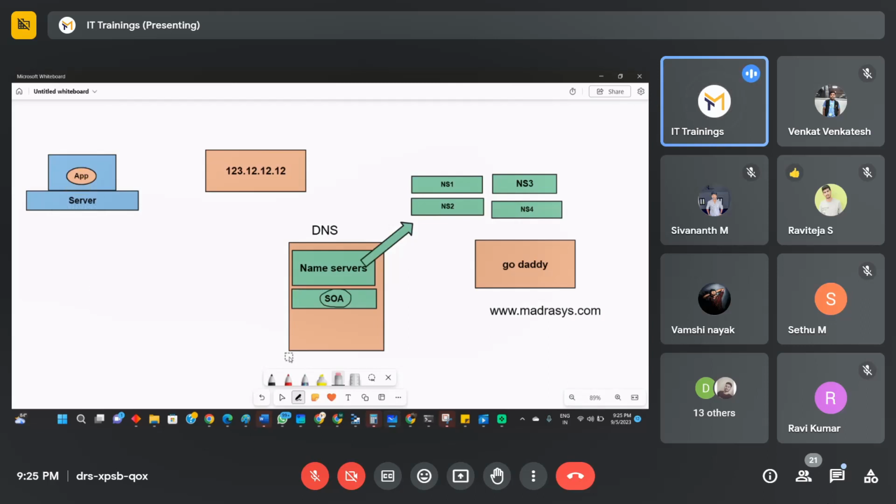So what you will do after creating this DNS zone is create something called a record set. This record set is the mapping of resource to DNS. You map this record to the DNS service. That's it. And you map all these name servers to GoDaddy.